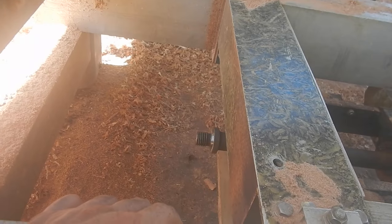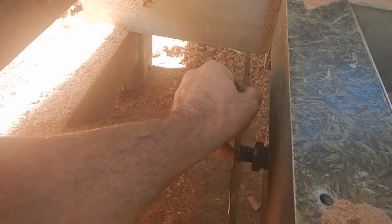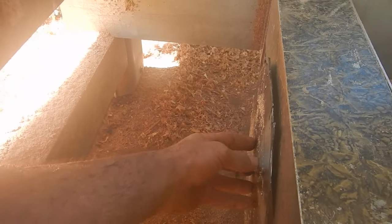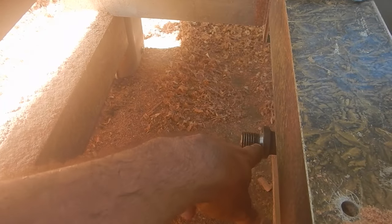In the last video I made where I was using this machine, someone pointed out that my saw blade wobbles, and I've been ignoring it for months because it was still cutting fine. But it was basically because I carved this part with an angle grinder — with this spinning — to fit this hole, and I didn't quite get it perfect on the first shot.